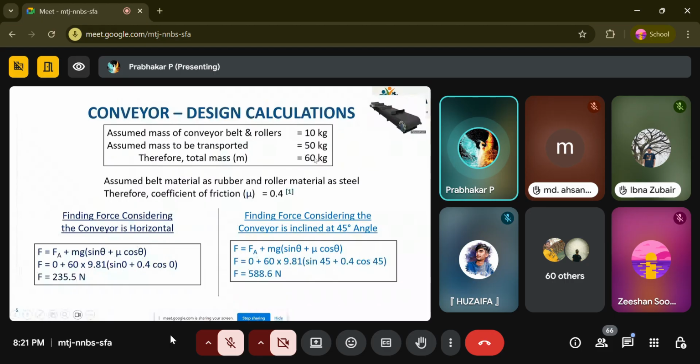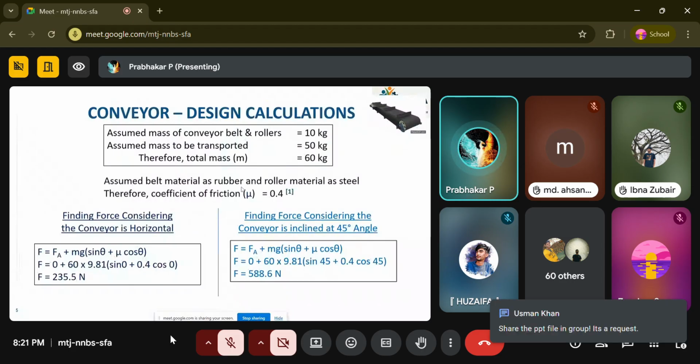And the coefficient of friction plays a major factor. Whenever we walk on ice, the friction is very low and we can move smoothly. Whenever we walk on a rough surface, we cannot walk as smoothly as on ice.